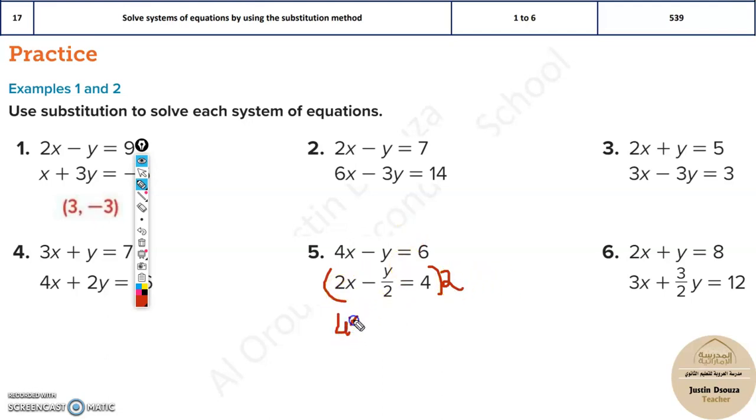Multiply - it should be multiplied everywhere. 2 and 2 cancel, so you have only y. Multiply by 2, it'll be 4x minus y equals 8. Look, 4x matches, minus y matches, but these numbers are different. That means again it's no solution because they are parallel lines - they'll never touch each other.